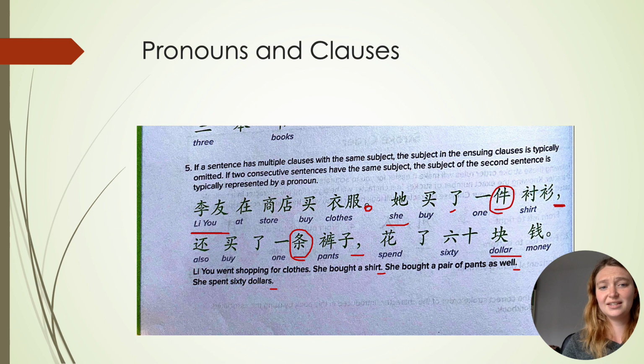条 would also go with dresses. 条 is a measure word for long items of clothing, like pants or a dress. This will get more natural as we practice. You know what a pronoun is, I should hope. Pronouns are easy to wrap your head around, and the idea that you can put choppy sentences together without a conjunction, or with just commas, is pretty much what this grammar feature is.